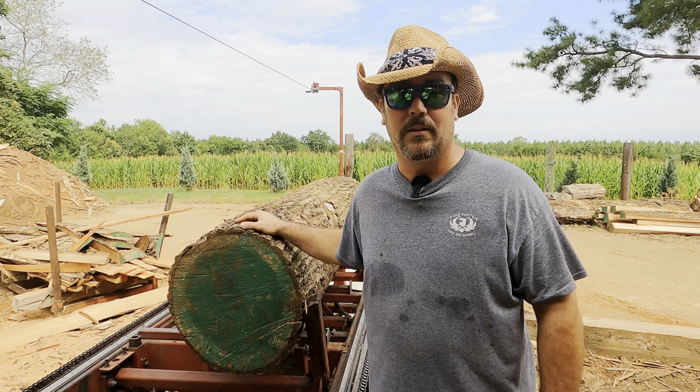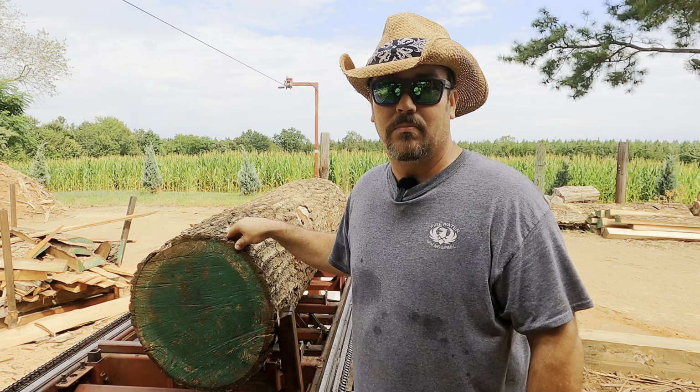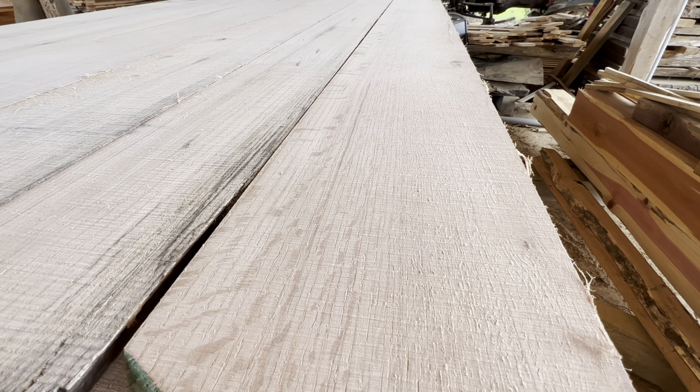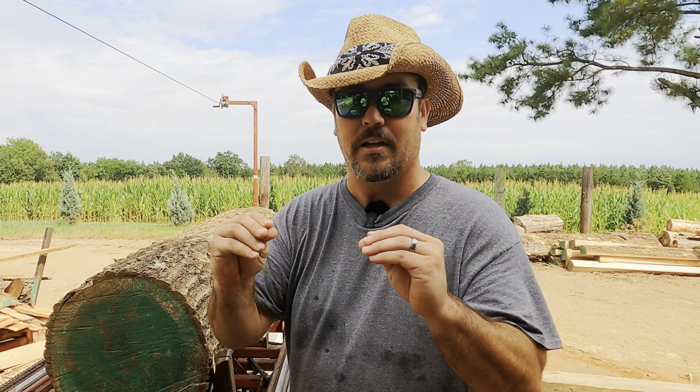So what we've seen over the years, quarter sawing pretty much is the best way to do hardwoods, but simply because the grain's running straight up, and when it dries, it'll dry straight down and it'll keep that board straight. If you do a rift saw on it, it's gonna cup, it's gonna bow.